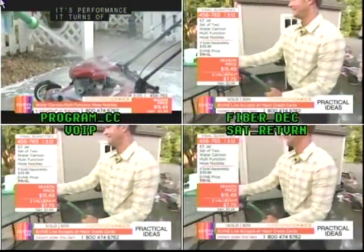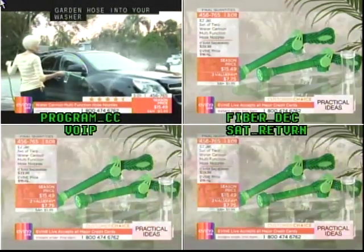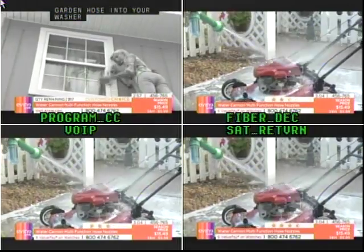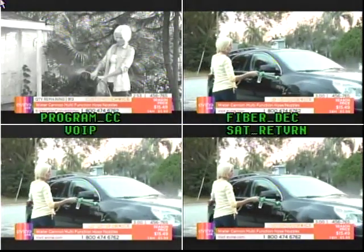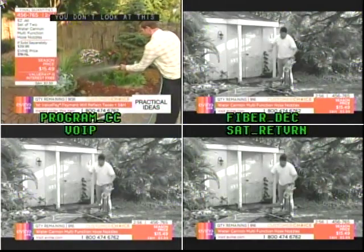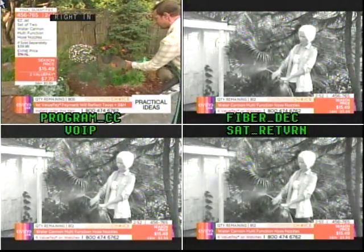It shoots up to 20 feet and turns a basic garden hose into your power washer. Well, speaking about the garden, you showed with one of the 8 different features a lovely misting feature. So now we don't have to worry about having a 2nd or a 3rd hose, do we? You don't. Look at this. I'm going to go right into this, and you can transition from setting to setting without turning it off.